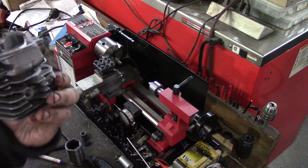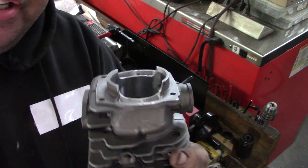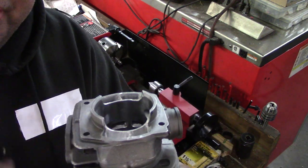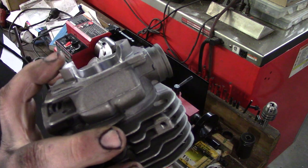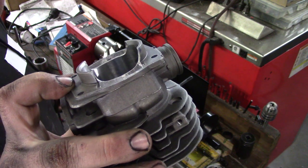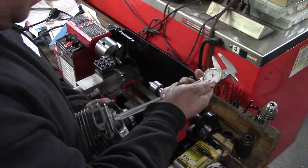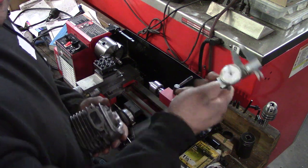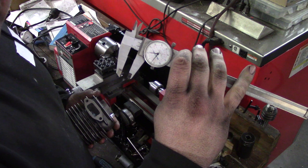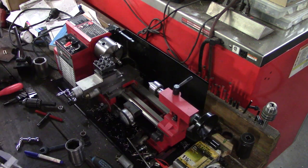I also had a question about the 372 cylinder. See these lips? After they machined the cylinder, they're too long. You do these about 400 thousandths long from the base of the cylinder to the top. Let's measure it up — roughly about 400 thousandths long. Should be good enough. It's on a 372.